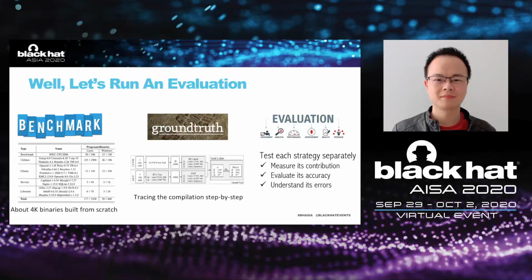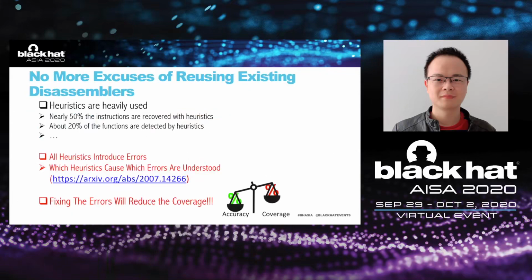Finally, also different from existing evaluations that measure a disassembler as a whole, we take a more thorough approach. We separately tested each strategy. Specifically, for each strategy, we wanted to measure how much contribution it brings, what level of accuracy it can achieve, and most importantly, we wanted to understand what errors the strategy will introduce. Throughout our evaluation, we tested our understanding of the source code and obtained answers to our remaining questions.